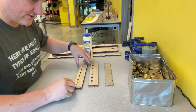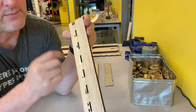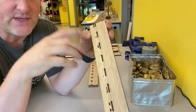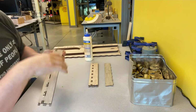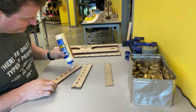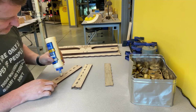I didn't put any in the starting hole or the ending hole, just a little bit in all those holes down below. What happens when the tab goes in there, it'll push that glue in and squeeze it all around and out, and that'll provide us the glue joint that we need. I'm gonna do the same thing for the other side as well. I'm squeezing very gently just to get the glue to barely flow out so I can see there's just a little bit of glue.